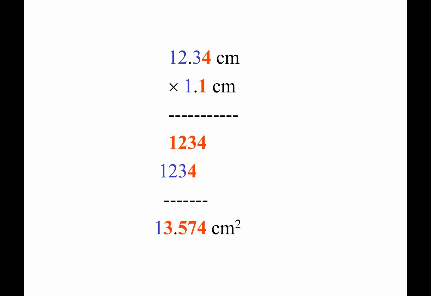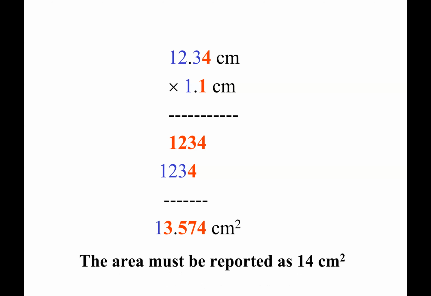So what I said, even before we started this, was you guys told me 2 was the fewest. And so that's consistent with what we're going to do. Now we're going to truncate it here, but in this case, can you see, since we have a 5 here, what are we going to do? We're going to keep the 3 or round it up? Move it up. Yep. So the answer we would report is 14.